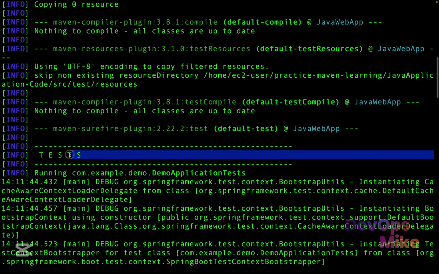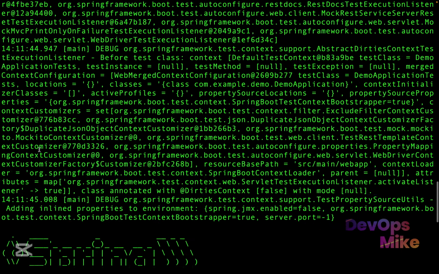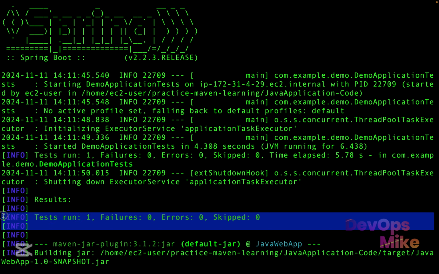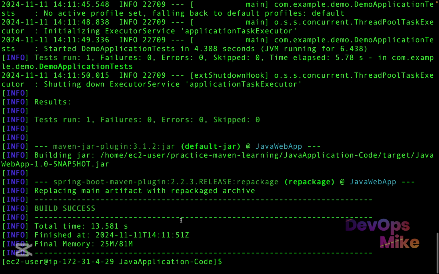And you see all the necessary plugins are already set up. Then we run Maven tests. We already did Maven tests, so all the unit test case dependencies were already downloaded as well, and it gives you the result of the test. Remember, we do not run the Maven test command; we run Maven verify, but it executes all the previous commands. You see the test: we have one test run, 0 failures, 0 skipped, and we also have the build success.